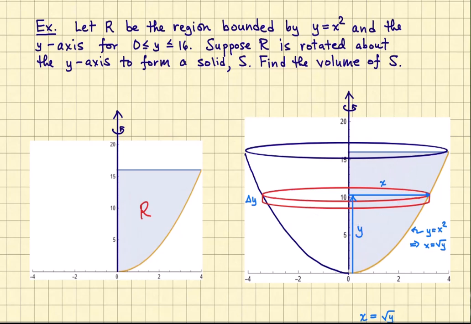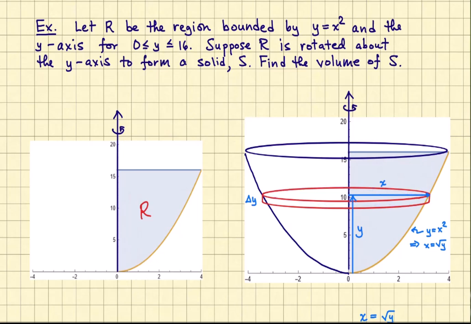And so when we do this, we have a choice of how we're going to slice this. It doesn't seem to make sense to slice this vertically, but since we rotated about the y-axis, it makes sense to slice perpendicular to that axis so that we can get circular symmetry. We can use the circular symmetry to get discs. Here I'll draw one representative disc, but I want you to envision many, many of these discs.